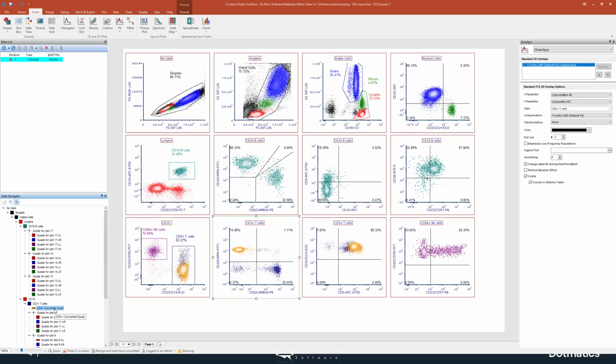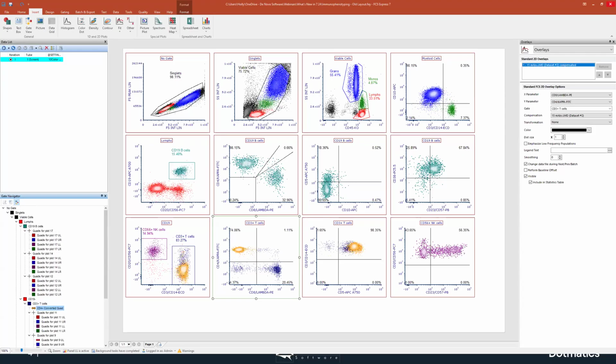So we needed to have a quad as a gate back in our old layout, which we would have had to convert manually. So that was already present, and you'll see that it actually shows up just as a regular gate in your hierarchy. The fact that that was turned into a gate is still maintained. It is simply linked to the actual quad that is there now. And anything that you use that for in the layout, whether you're using it to generate statistics or using it downstream in the rest of your hierarchy, it will function exactly the same as it did.